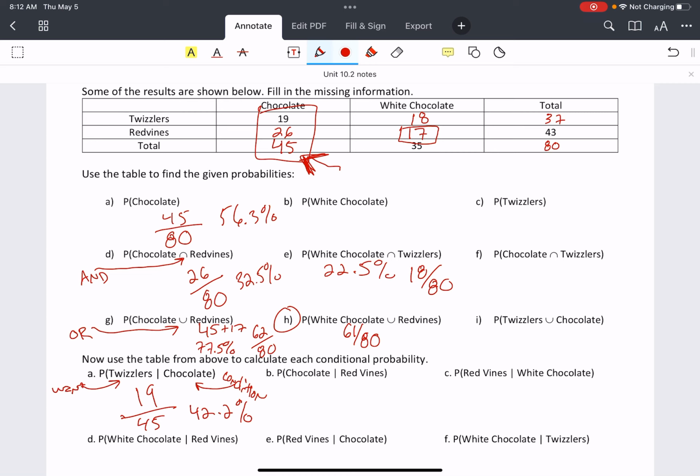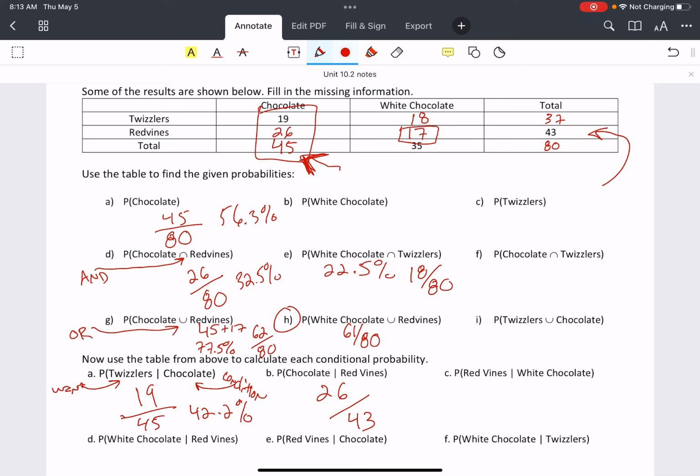Okay, what's my new total for Red Vine or for B? Okay, so what's the probability I know they chose chocolate if I already know they chose Red Vines. So what would my new total be? If I know they're among the Red Vine group. 26 or 44? Over what? 45? Good guess. Nope. 43. Because the condition I was given is that they're one of these 43 Red Vine people. Does that make sense? Okay.